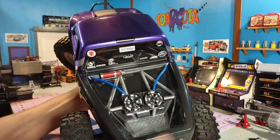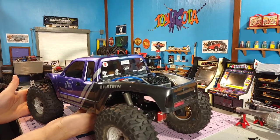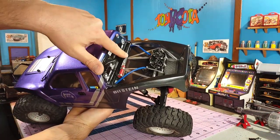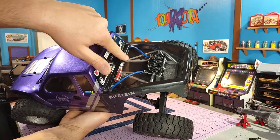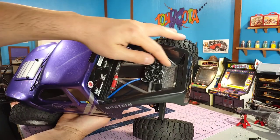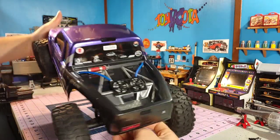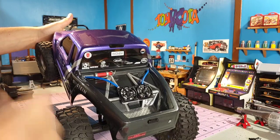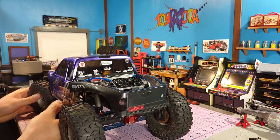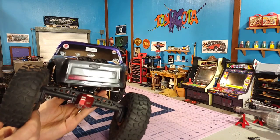The Cliffhanger bed is sort of lacking for interest for a scale truck or comp crawler — it's pretty plain. I did try to mask off to look like there were some type of bars in the cage, and some diamond plate down here, to make that look a little more interesting. Having a few scale details with a fire extinguisher and rear window stickers helps. I put on Axial SCX10-3 portal axles with the KYX aluminum cover just to add some interest and realism.